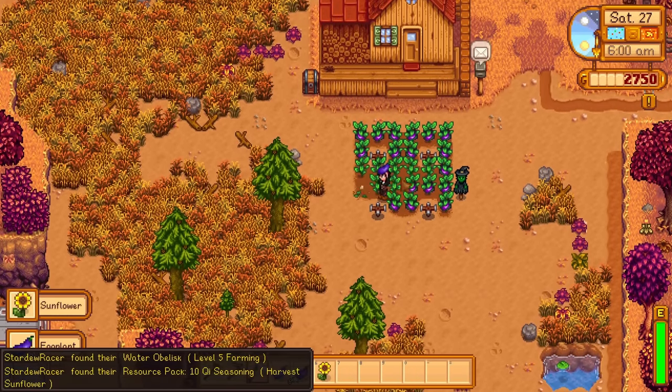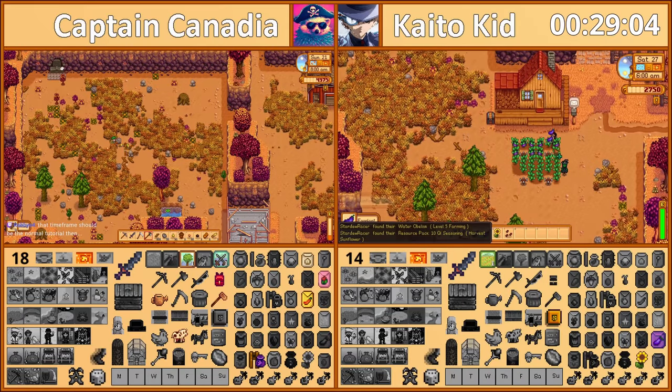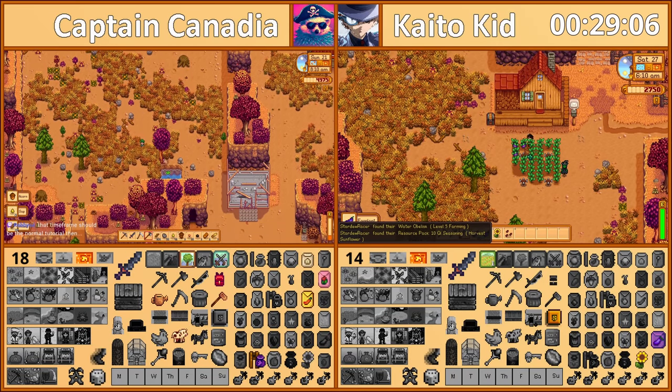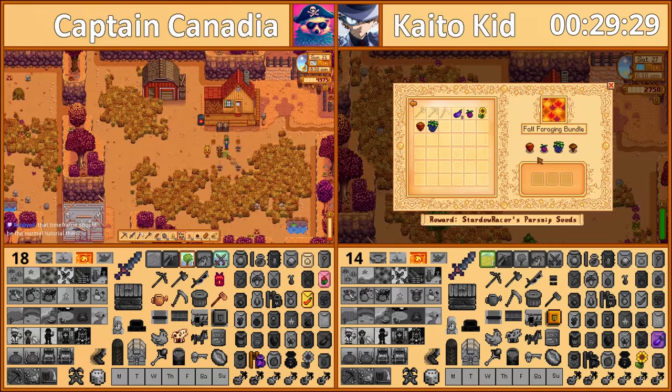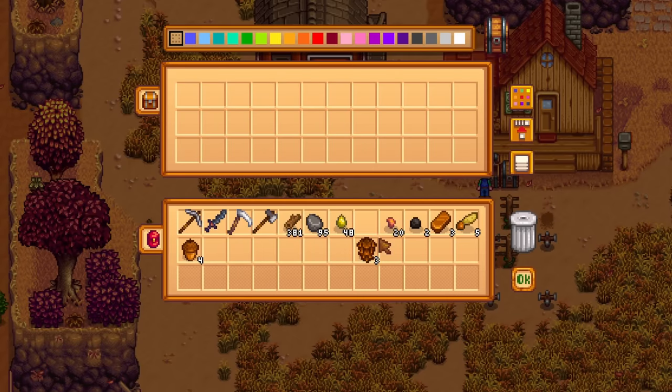Kaido harvests his sunflower, and lucky for me, the item is just a resource pack of key seasoning. Since there are many checks throughout the game, and not as many essential items, there does have to be some filler items, which are sometimes useful, sometimes not. Vincent will be happy with our mixed seed loadout, I guess.